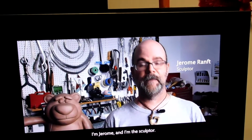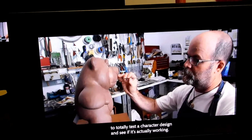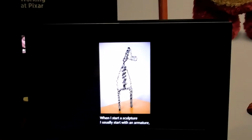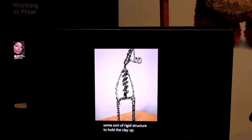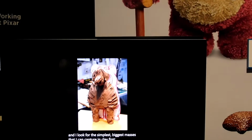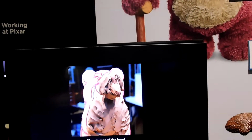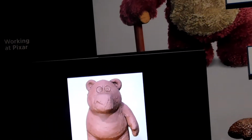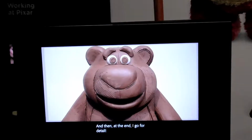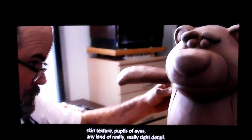I'm Jerome, and I'm the sculptor. We do sculptures in clay because it's the only way to totally test a character design and see if it's actually working. When I start a sculpture, I usually start with an armature, some sort of rigid structure to hold the clay up. I'm given drawings. I take those drawings and I look for the simplest, biggest masses that I can capture in clay first. Big volumes of the head, big volumes of the body. Once I capture those, then I move on to the secondary shapes, placing the eyes, placing the mouth. And then at the end, I go for detail, skin texture, pupils of eyes, any kind of really tight detail.